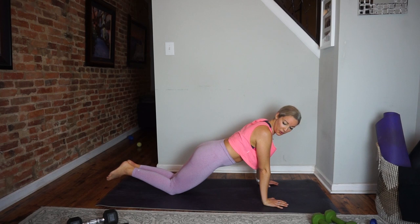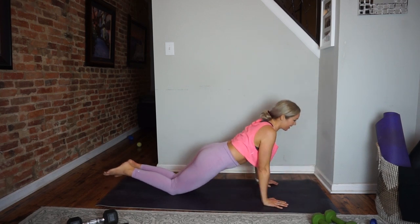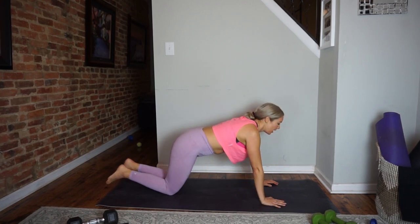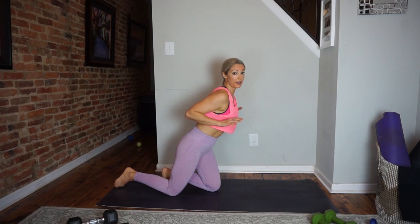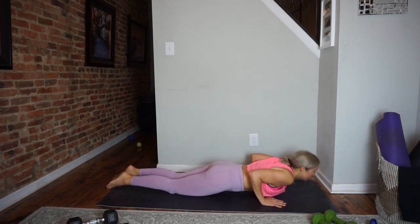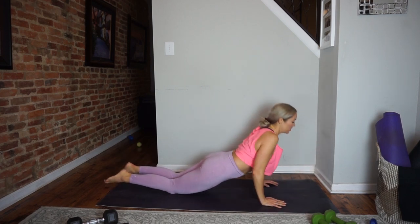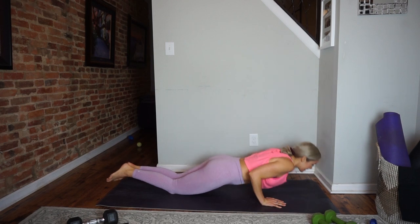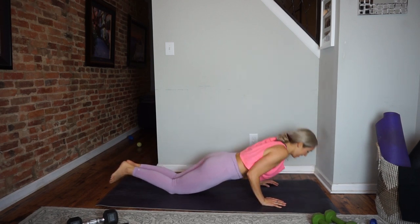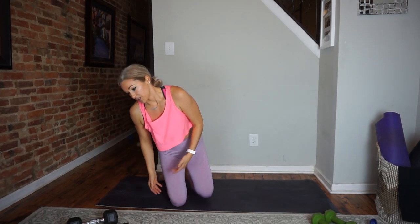If you can't do any more, even from this modified kneeling position, you can elevate them. So if you've got a couch or a bench or a chair, bringing them up to chest height, still keeping those elbows in line by your sides. You'll still be working those triceps, you're just taking a little bit of the resistance off. No shame, work with your body, meet it where it's at, because if they're on the way to failure, that's good. We're increasing strength, but you need to keep pushing through it.